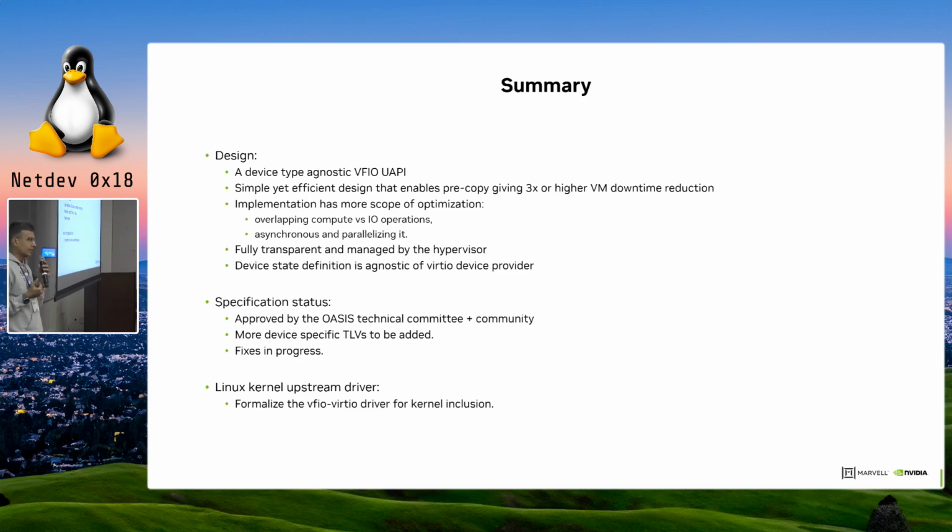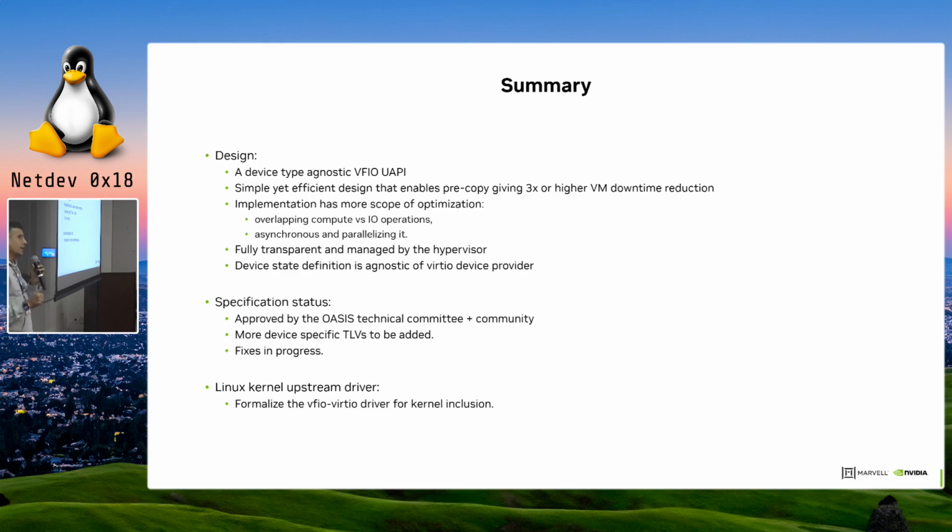Simplified design. We started with dirty page tracking or dirty device state tracking on the source side. Instead, we simplified with Michael's input to just do the efficient deduplication on the destination. That itself gives us a 3x gain of reducing the device downtime. Fourth, we overlap the compute and IO while the VM is down, and that helps us to gain the needed downtime. We can further make it asynchronous and parallel. That would be the next step, a software change and virtio spec change.